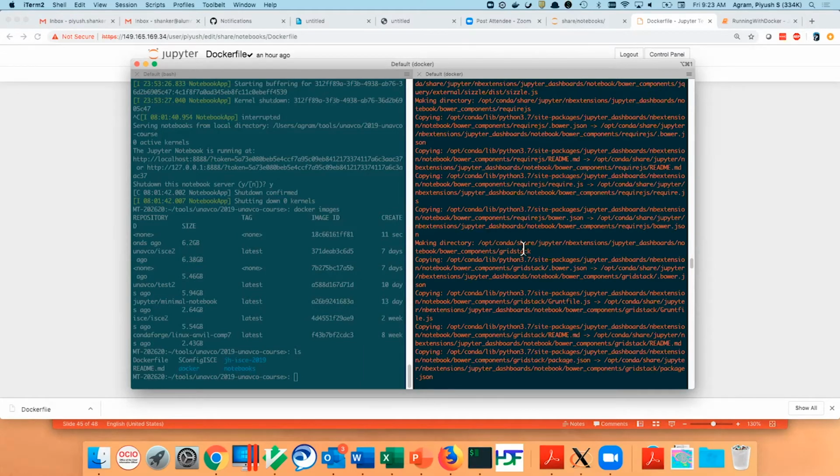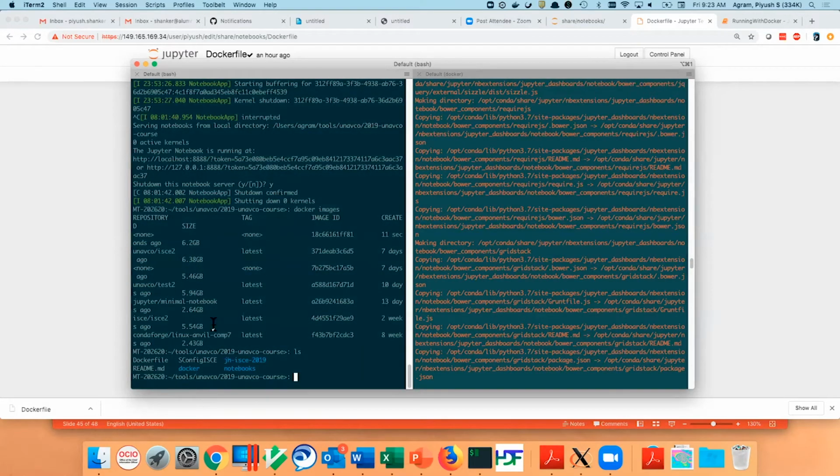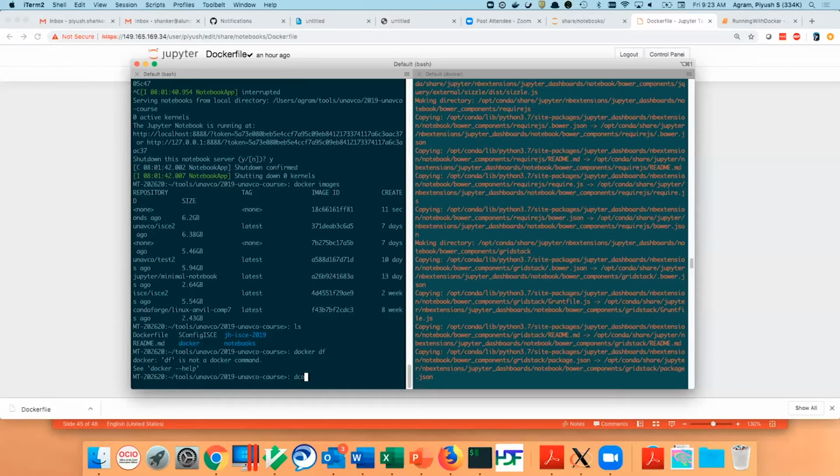So if you do this Docker image command here, you see all these sizes, 6, 6, 5.4. Since we were starting from the minimal notebook, and it's 2.64 gigabytes, and we built a new image, this Ice2, that's 6.38 gigabytes. Really, it's taking 2.64 from here. It didn't replicate that. So it's actually only taking up maybe 4 gigabytes on your disk. Docker df. Yeah, because there's a df, just like a Linux df. Okay.